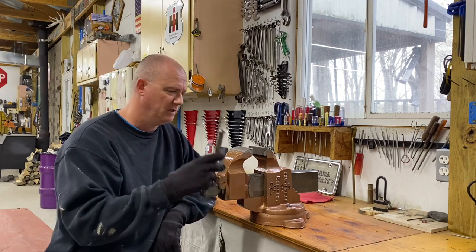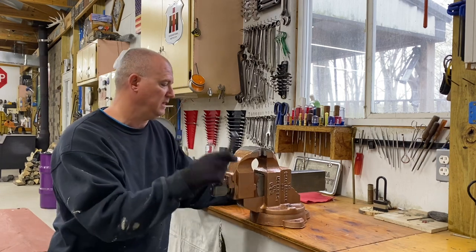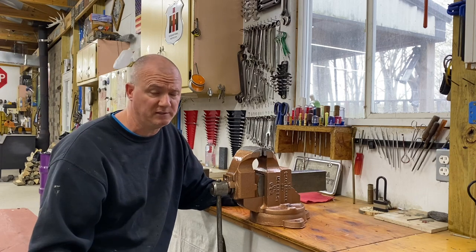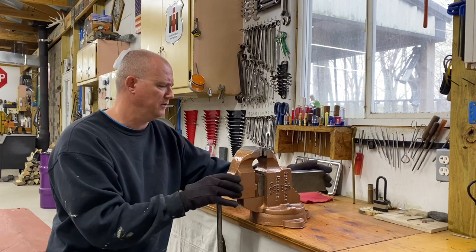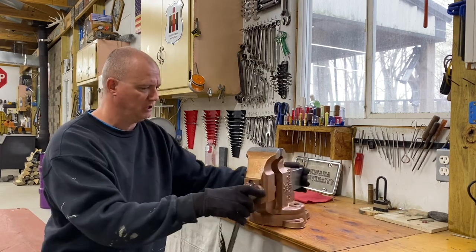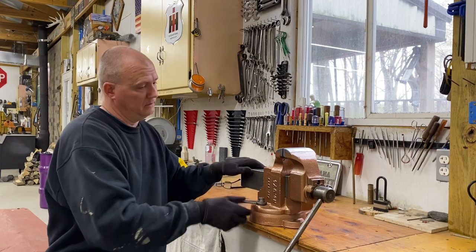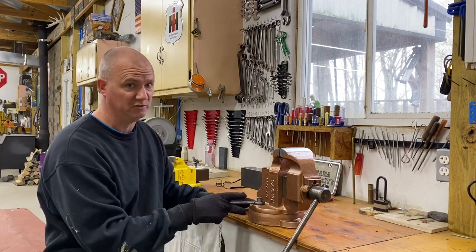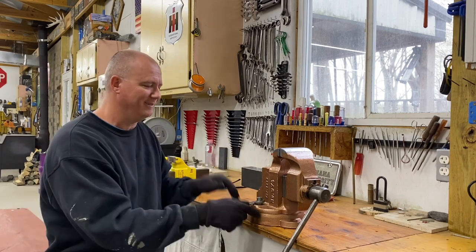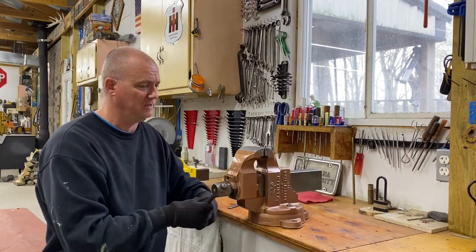The vise works beautifully. It's got the Acme lead screw, and I didn't see any noticeable wear at all. The wrench turned out beautiful. Everything works really well. If you know anything about these Charles Parker vises, the brakes on these work fantastic. To prevent it from rotating, you just turn your wrench, and that will lock it up, and it locks up tight. I know I haven't got this bolted down, but trust me, if this is bolted to the bench top, this thing just bites. It causes it to expand in there and makes it impossible to turn. So really, really good system. Probably more expensive to do something like that, which is probably why they don't do it today.